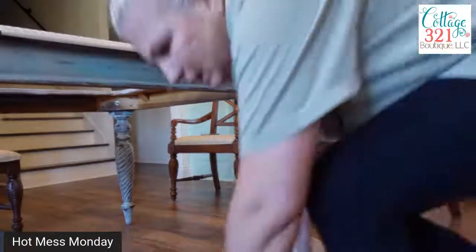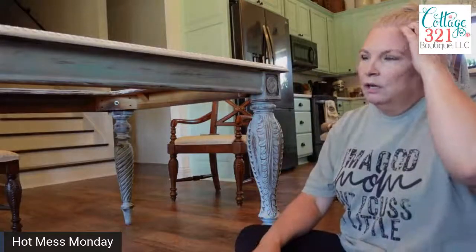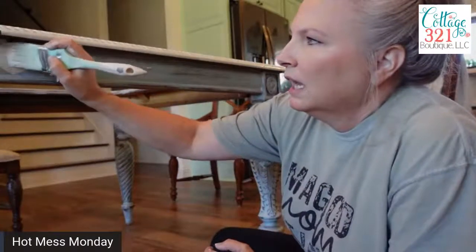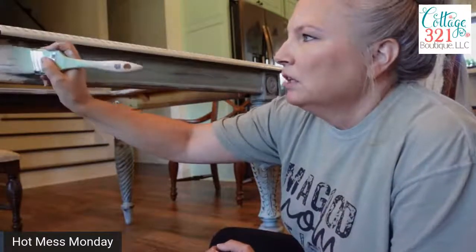So my plan with this table is I'm going to finish it probably off camera and do some more little shooting a video with it that's not live. And once I have it all completed, I'll probably do an edited video to show it, and I will show it displayed in the store. I have big plans. I want to do it like a Thanksgiving table at my store, all dolled up with all of our wares, and make it look really cute. So by the way, it's officially November.